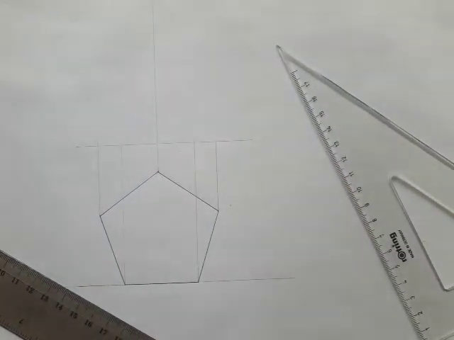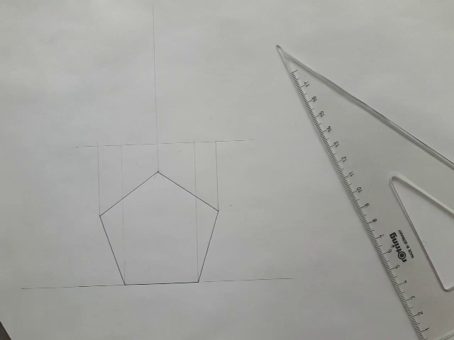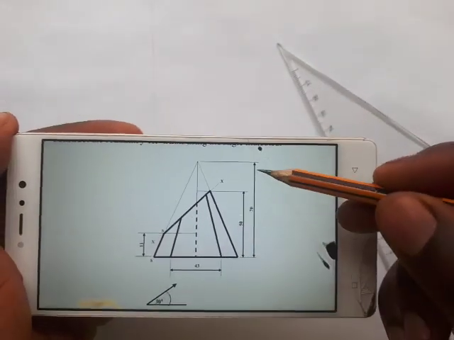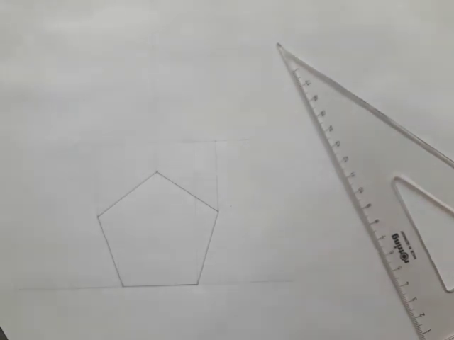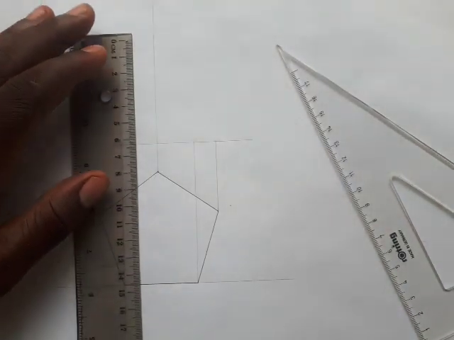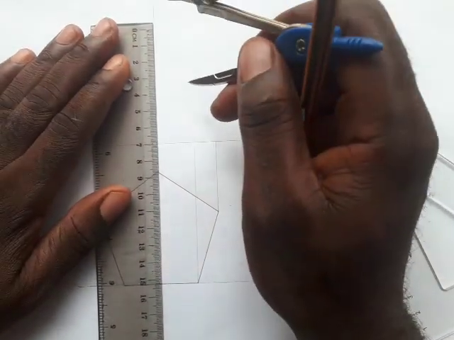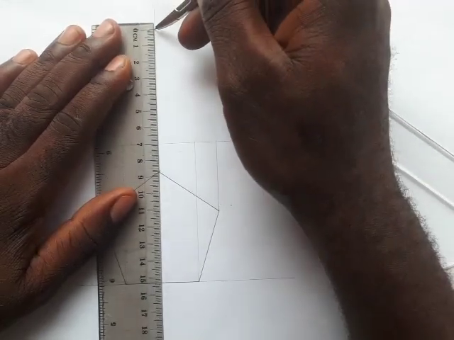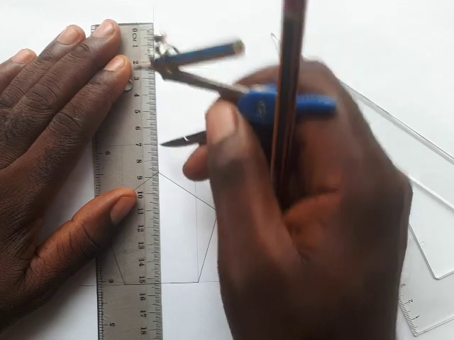Okay, so we were told that the height is what? Is 70, as you can see. Alright, so we're going to measure 70 here. So this is 7, that is 70. This is 0, and this is 7.